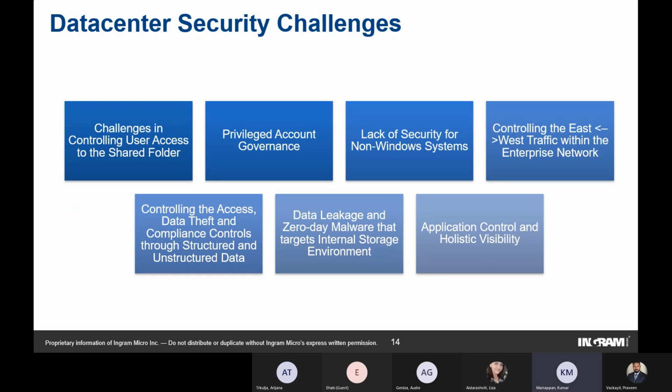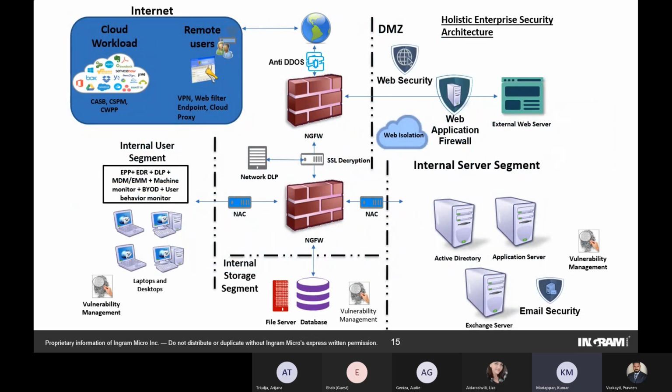Application control and holistic visibility. If you're running 1,000 servers in your environment, how do you know what is allowed on those servers or not? That is what we are going to talk about. And how will you get holistic visibility capabilities? This is also very important when it comes to the security challenges related to the data center. So here we are going to talk about that.